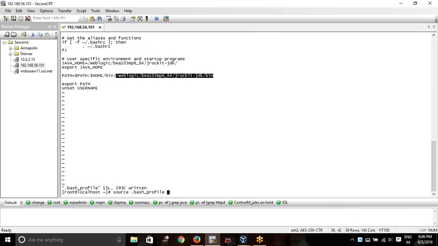So see, this is actually how it works in real-time environments. If you go to any company, you will not find anything set outside bash.profile. Everything is set inside bash.profile or dot profile, whichever you use. Whenever we change the bash profile or profile, we must source the changes. Source means it is saving these changes for user root, and these changes will be for user root, whichever session you might open. Permanent changes.